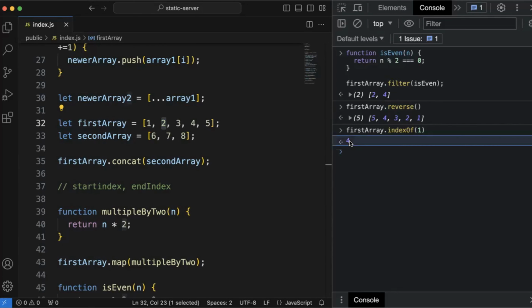So we are getting this value as 4. In case you are searching for any item which is not available in that array, for example, I am searching for 10. 10 is not available in this array, so it will return a value of -1. In this way, we can identify whether any item is available in that particular array or not.